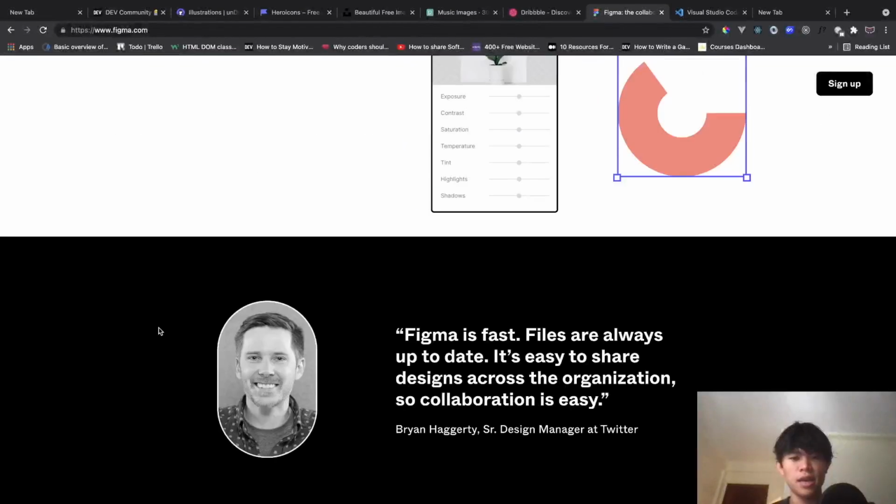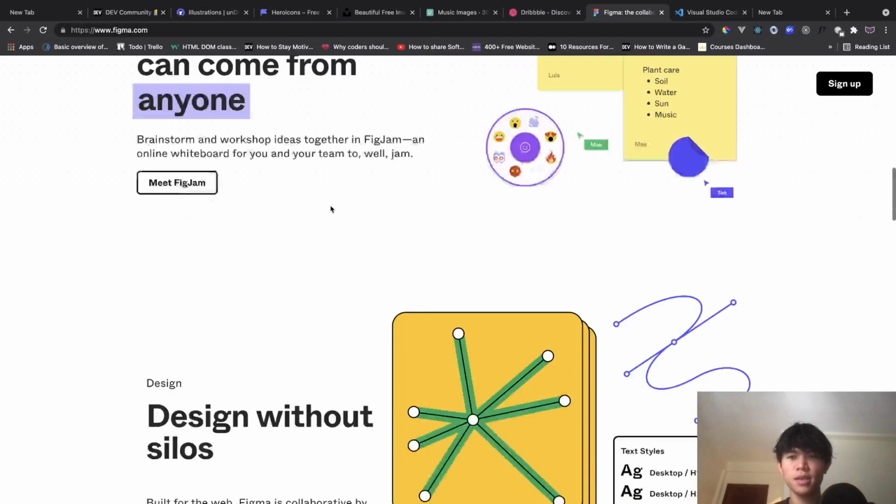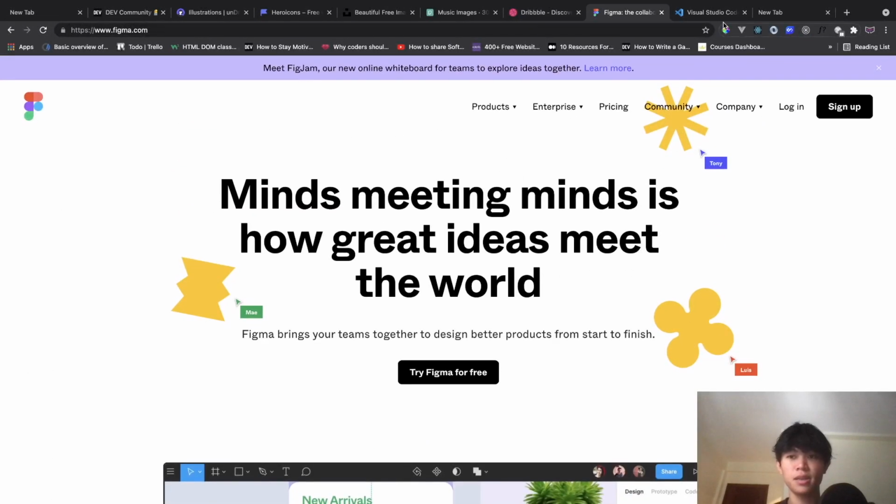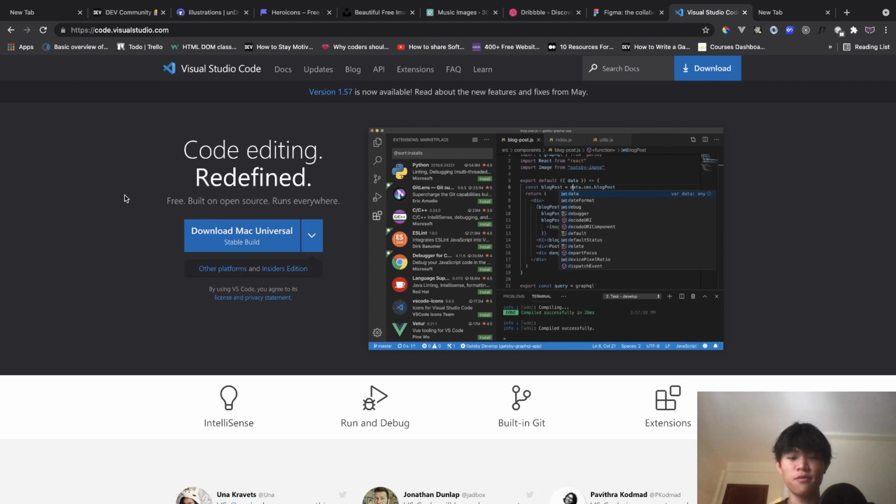Great. Next up, last but not least, is the text editor. My favorite text editor is VS Code. If you followed the tutorials so far, you can see I use only VS Code as my text editor. The reason that I like it is that it's easy to use and it has a lot of extensions, and also you can create your own extension to put into it as well.